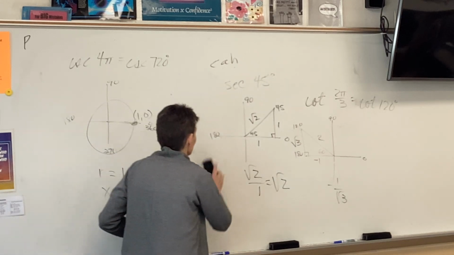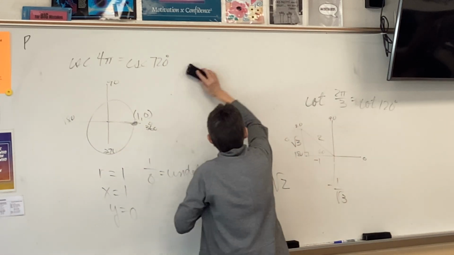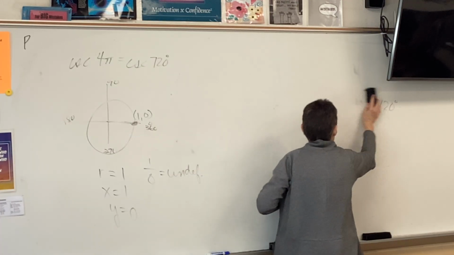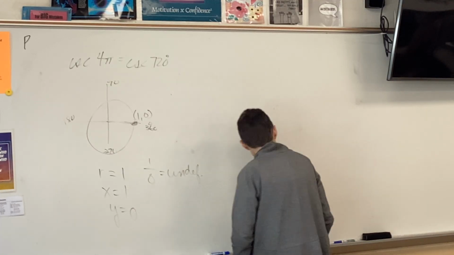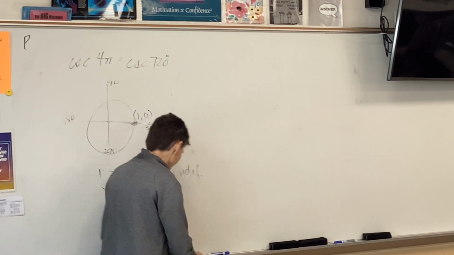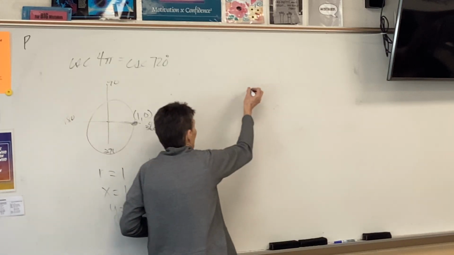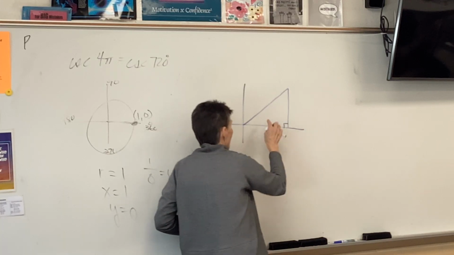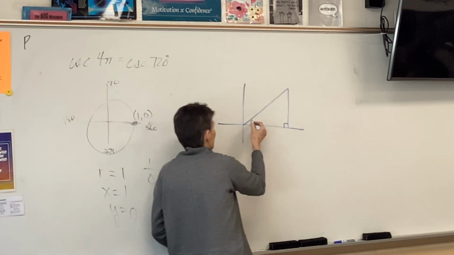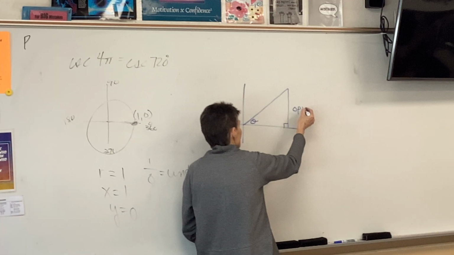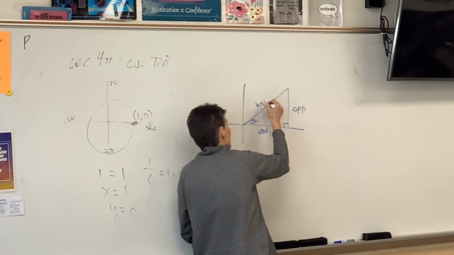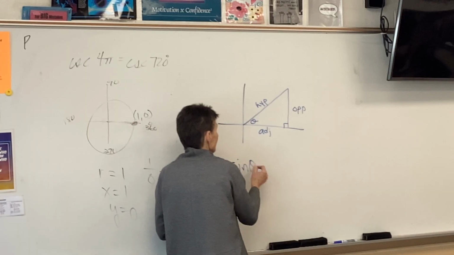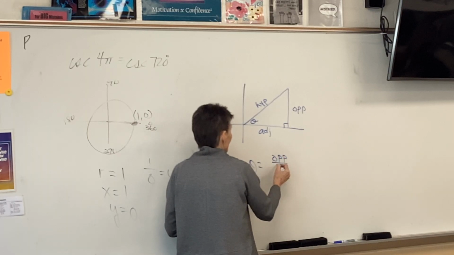I was talking to a student this morning. I want to make sure you make this connection, because I think it'll make your life easier. When I draw my butterfly bow tie triangle, I call this side opposite and this side adjacent, and this is the hypotenuse, right? And then I say things like sine is opposite over hypotenuse.